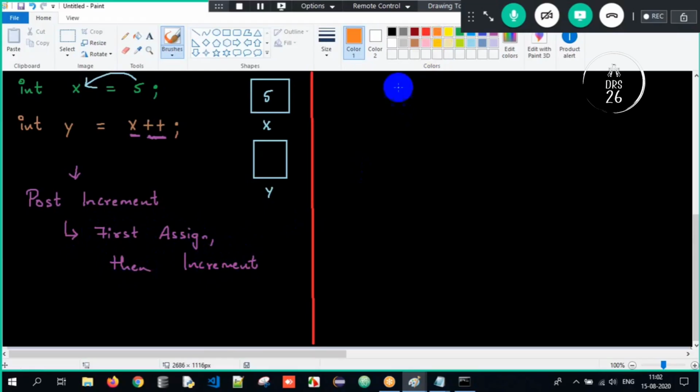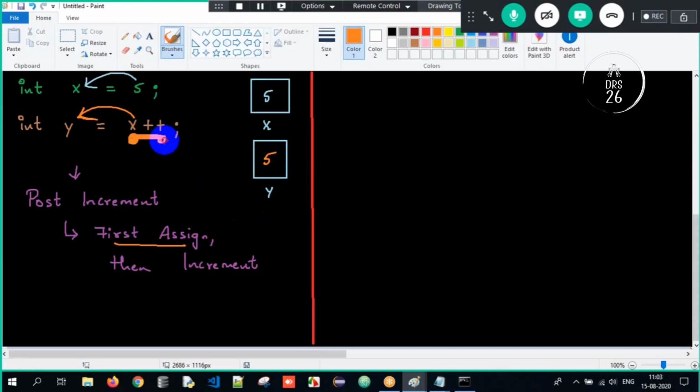I repeat. x++ is post increment because I'm using it after. Post meaning after. So first assign: whatever is my x value, I have to assign it immediately to my y here. When I say x here, it is as of now 5. That 5 will get assigned to y, so the value of y will become 5.